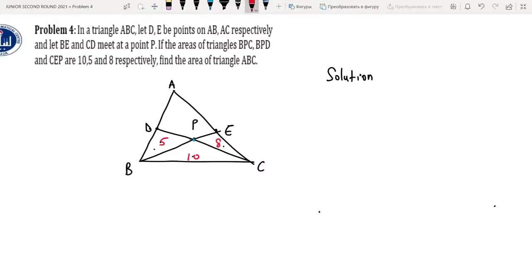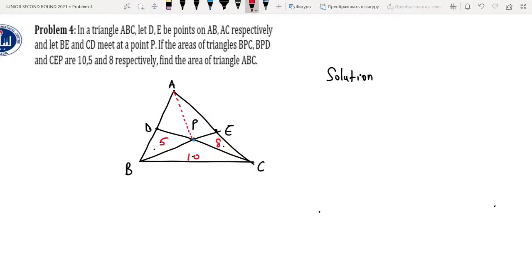In geometry, it's not strange to see us adding things to the original diagram. They try to make the question as obscure as possible, so if you start introducing new lines or new points, it's not strange. It's really possible that those new lines can help out. Notice that this new line, AP, is going to help out. After we draw the line AP, we can now apply that lemma.